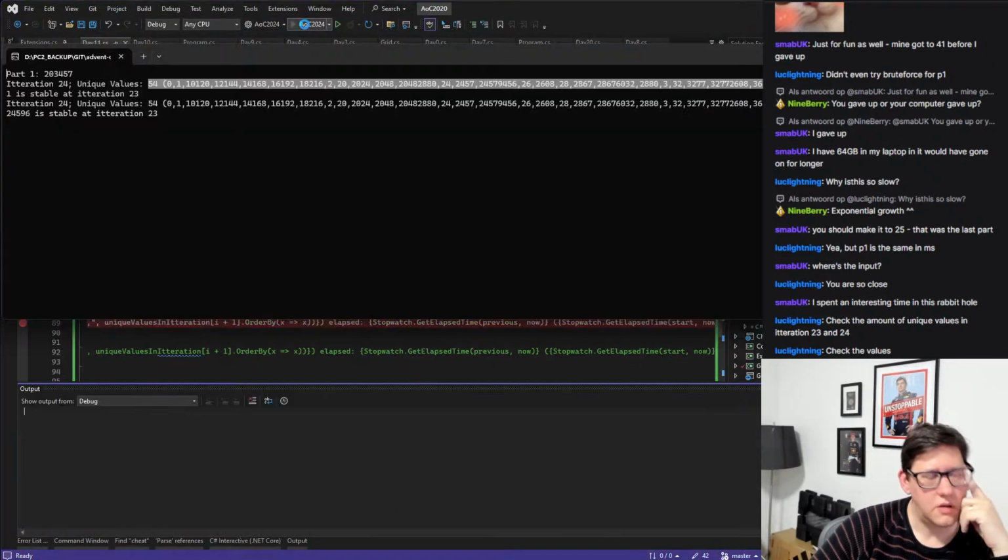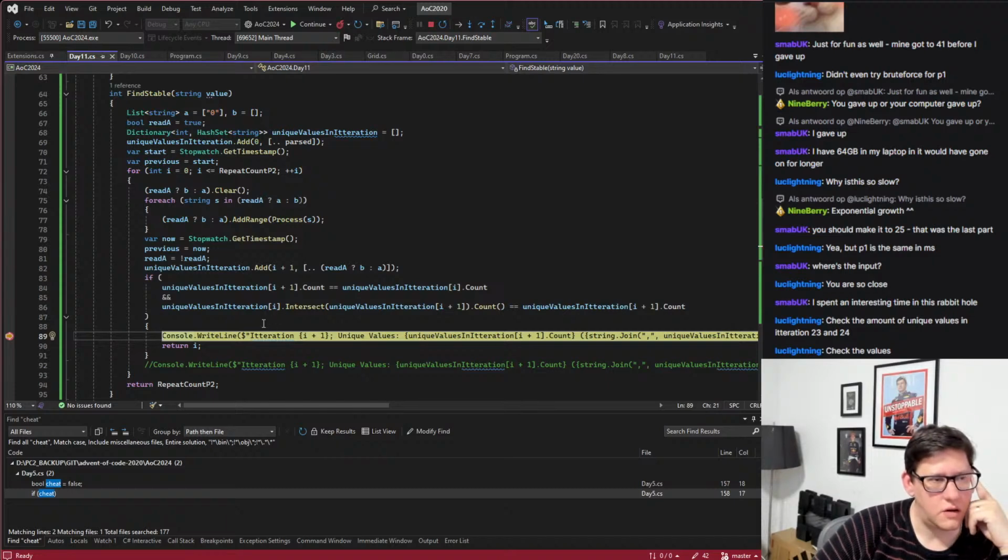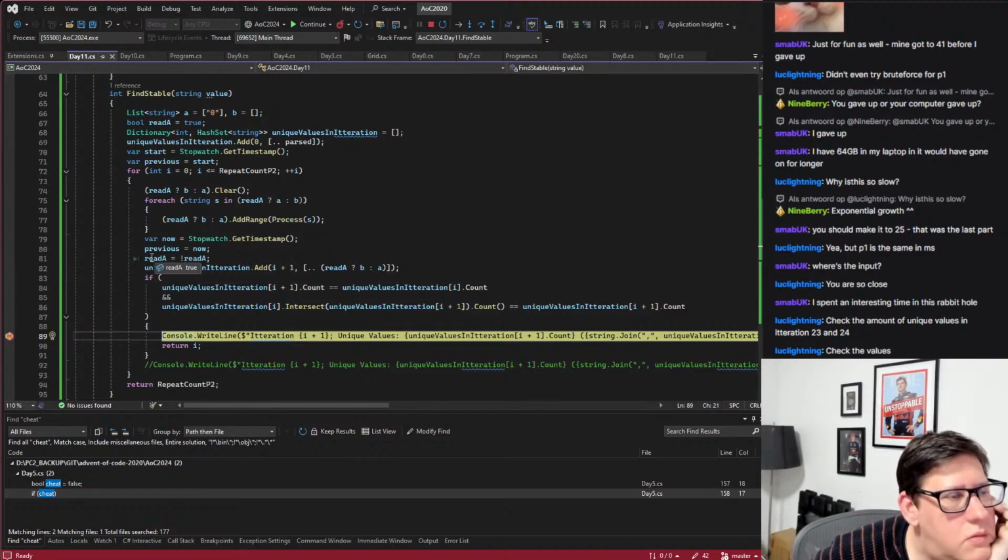Let me see how many unique, how many actual values there are in there. So A should have the values now.